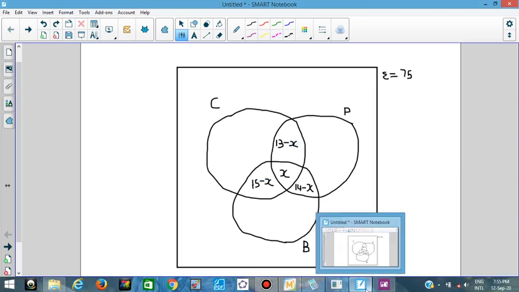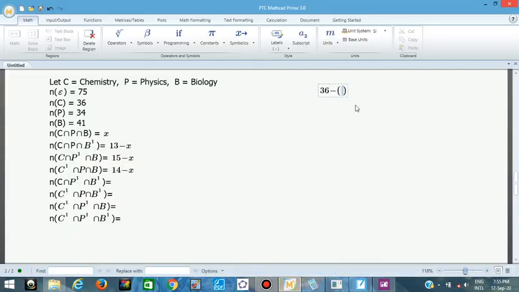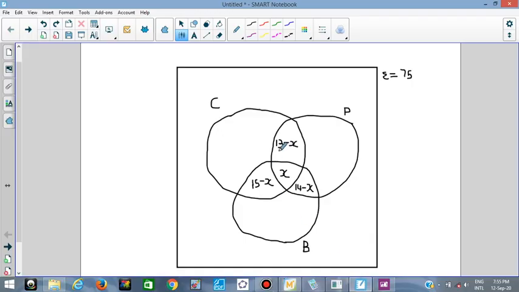So we are going to get 15 minus x plus x, then plus 13 minus x. Take note, don't miss it in your Venn diagram. See them, these are the people that did chemistry. Remove them out of the total that did chemistry so that you can get this one alone, those that did only chemistry, which is this space here.